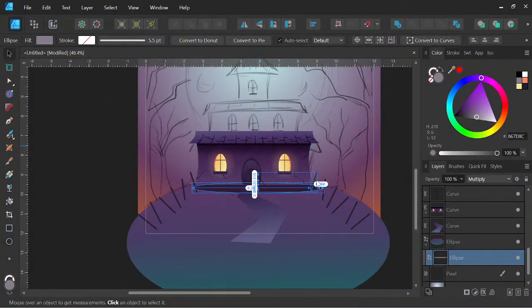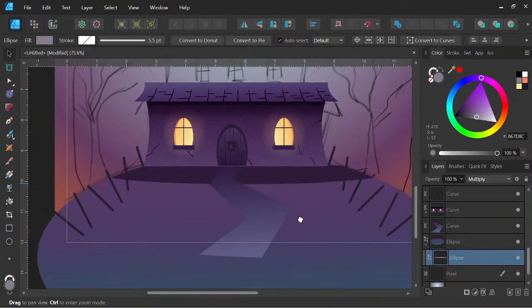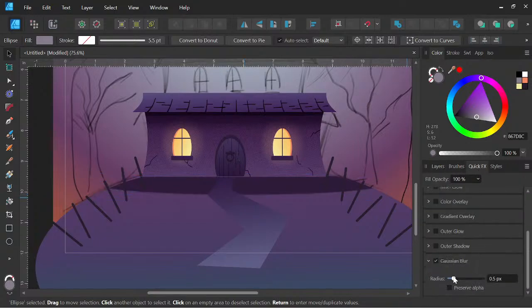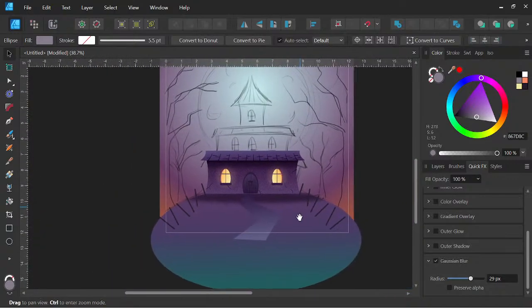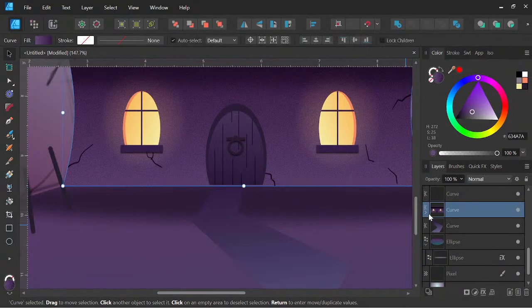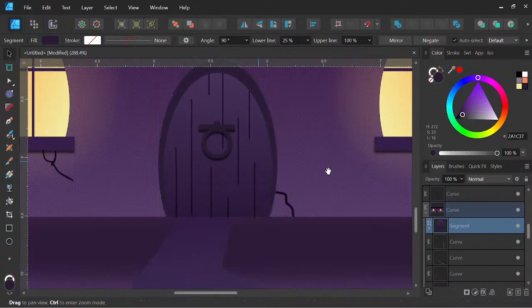Move tool, hit Control. Bring it down just a hair. I'm going to add some Gaussian blur to it. And then the door, I want to make sure the door is, yep, right there.